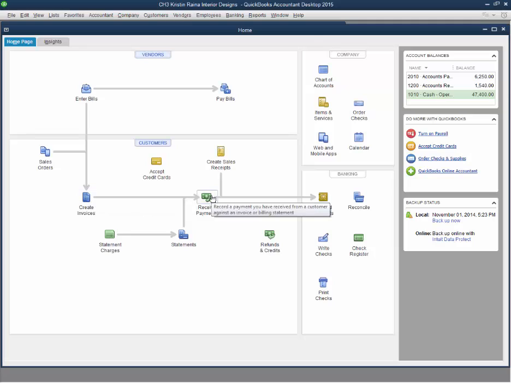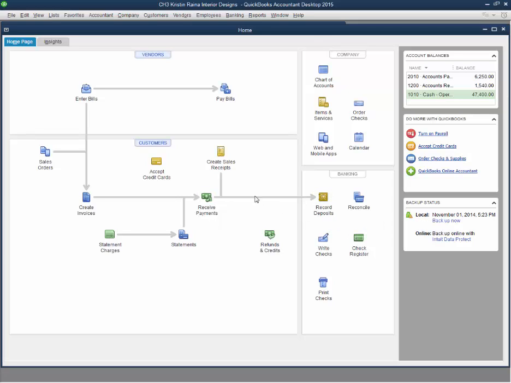And then that goes against the bill, basically, that you've sent to your customer. And then what happens? Then you're going to deposit the money into your bank. So it's a system where we use the accounts receivable area to help us record the invoices, receive the money, and then record deposits.